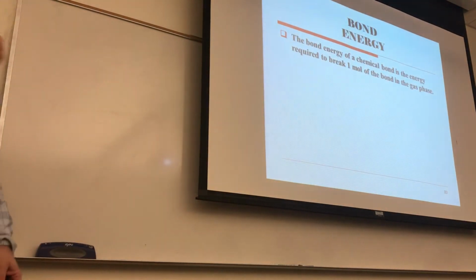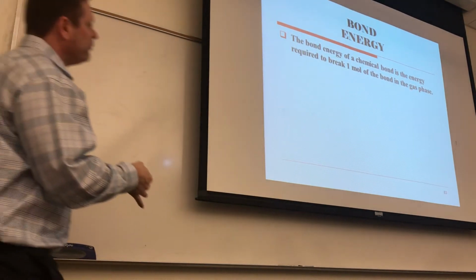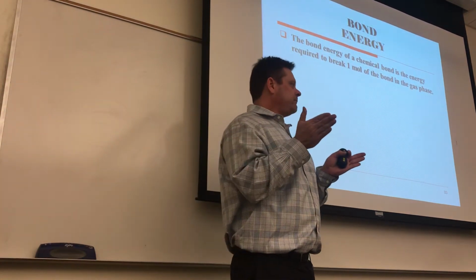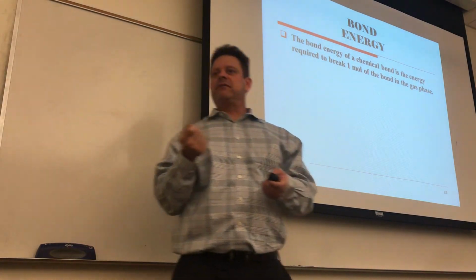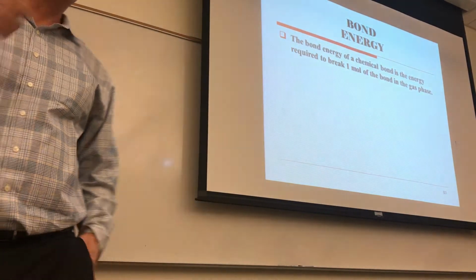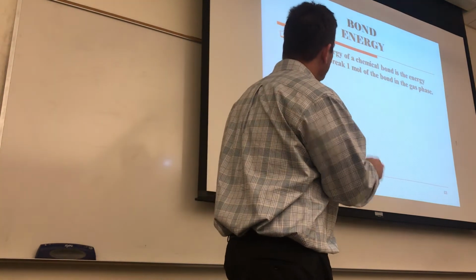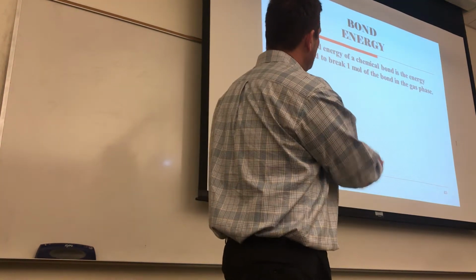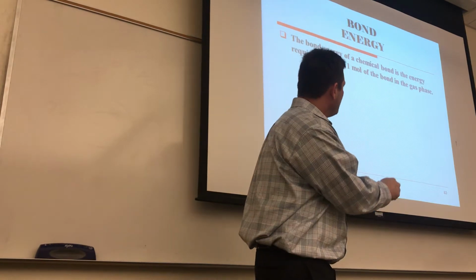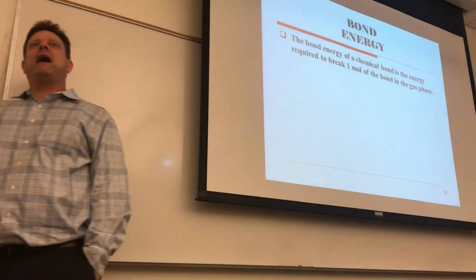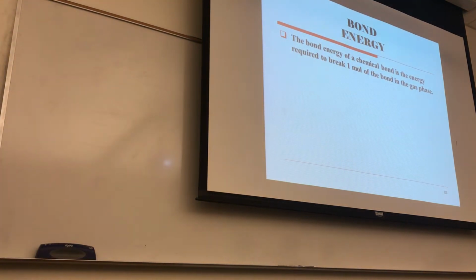Okay, we're going to transition now to finish off this chapter. Hopefully we can finish this with bond energy and bond length. Let's start with bond energy, and then we're going to look at how those things correlate with each other. Bond energy is essentially breaking 1 mole of a bond of something in the gas phase. That's it. I look at something in the gas phase. How much energy does it take to break that bond?